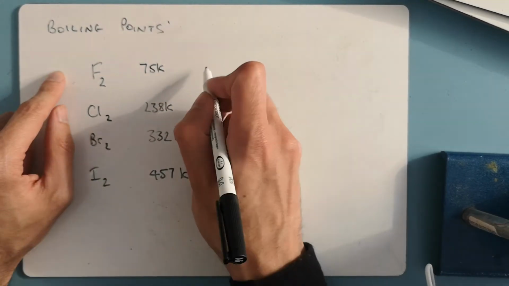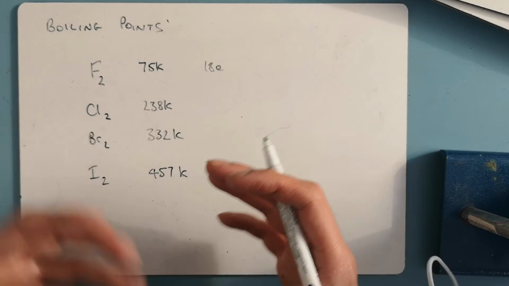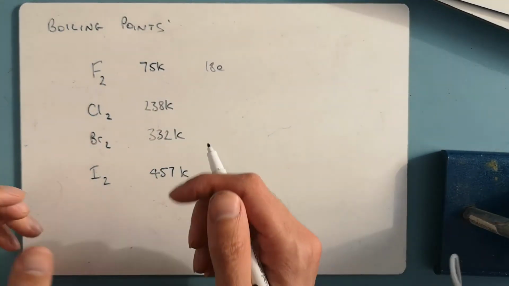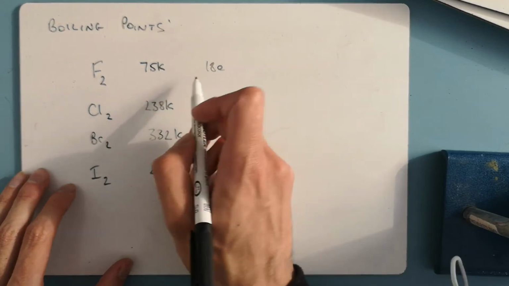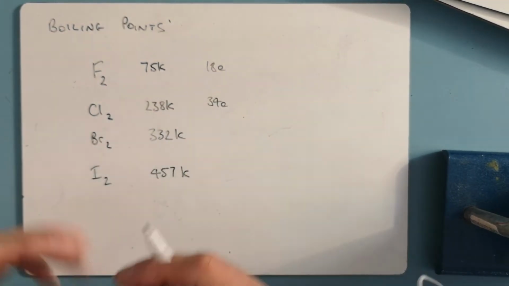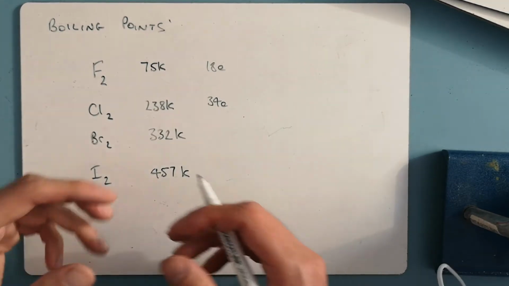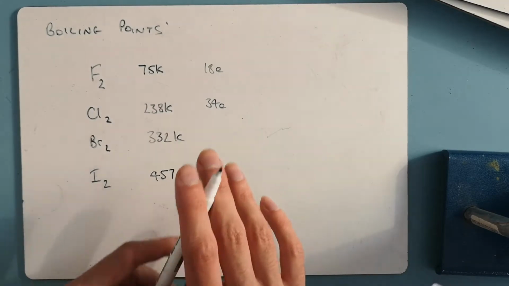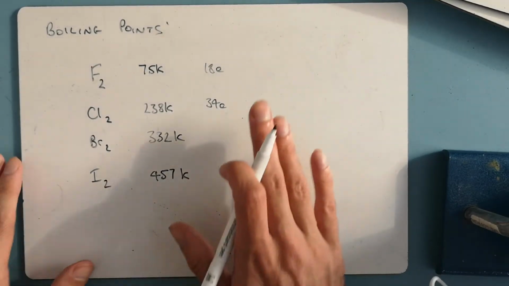And fluorine, only 18 electrons, so very few electrons, few bonds form. Very easy to get it to boil then, because the bonds that are formed are weak. Chlorine, Cl2, up to 34 electrons, so we're increasing the number of electrons, so increasing the London dispersion forces, therefore the boiling point increases as well.